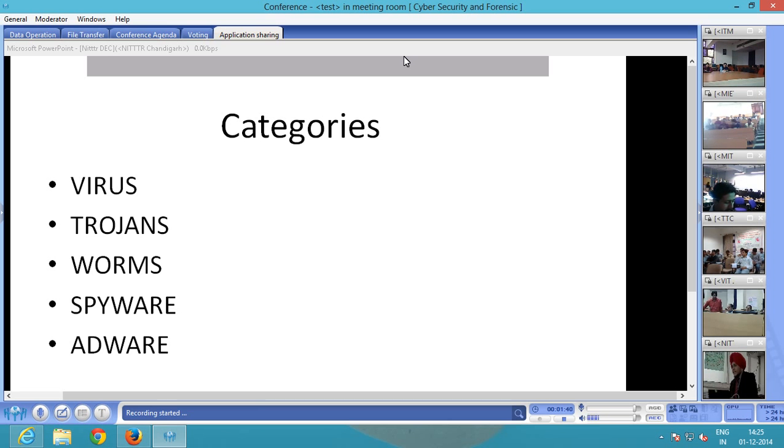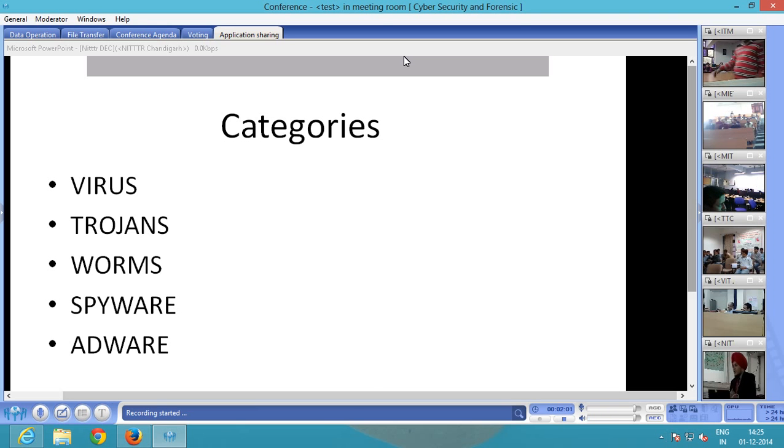Now, it has some subcategories based on its functioning, whether it is virus, trojans, worms, spyware, adware. These 4 5 are the varieties of malware actually. Malware is a broader term and a broader aspect. It contains these 4 5 terminologies.